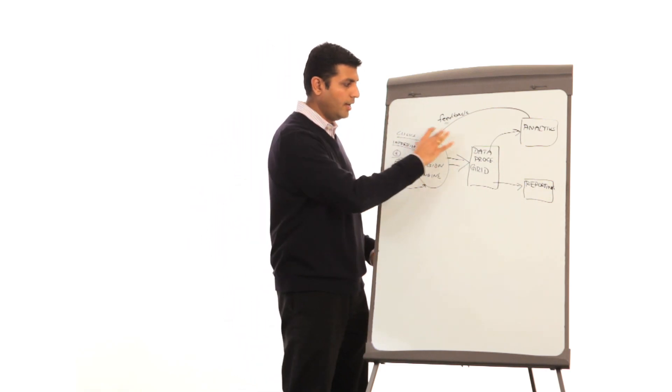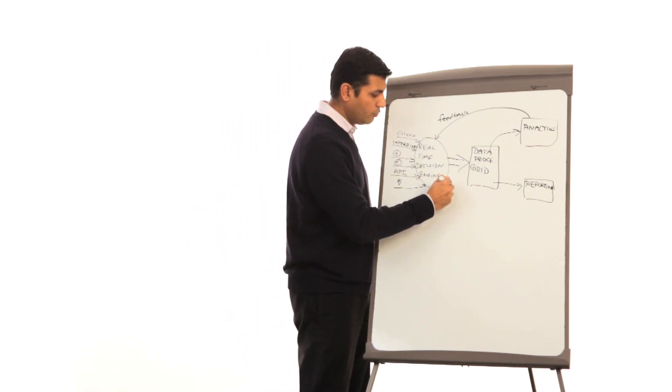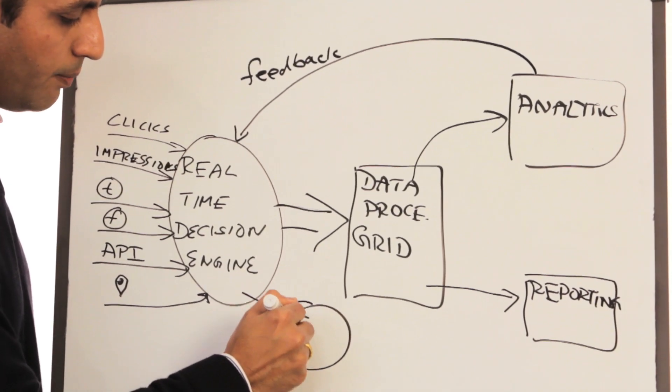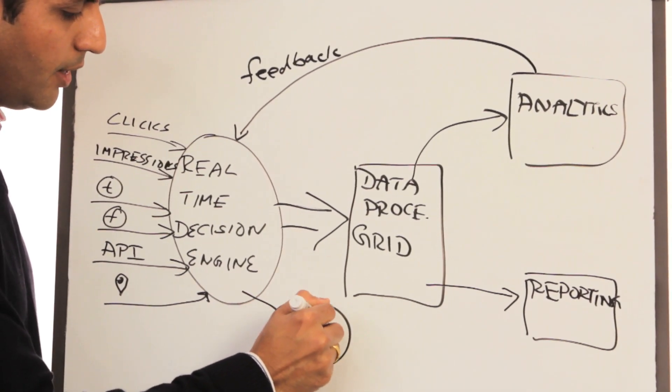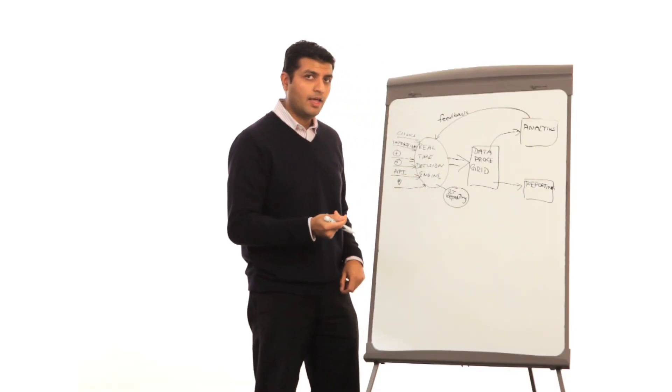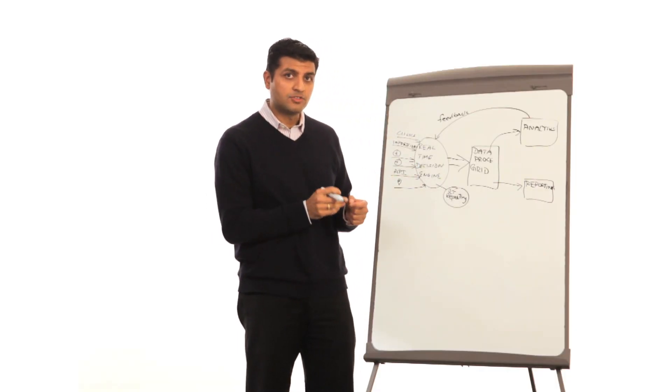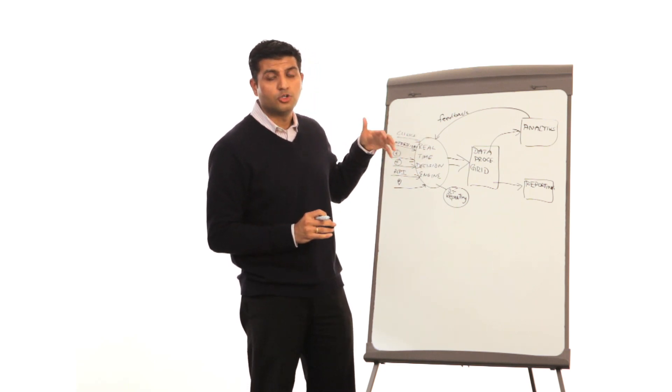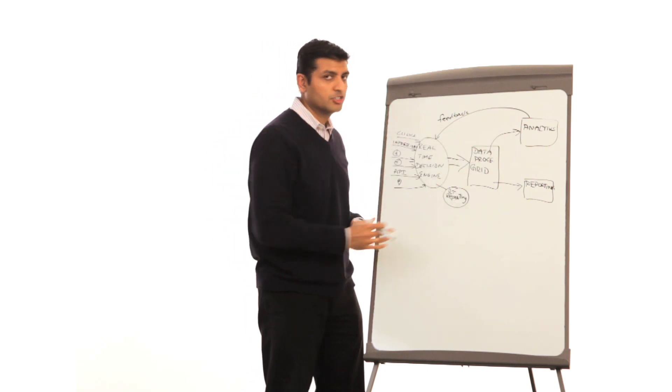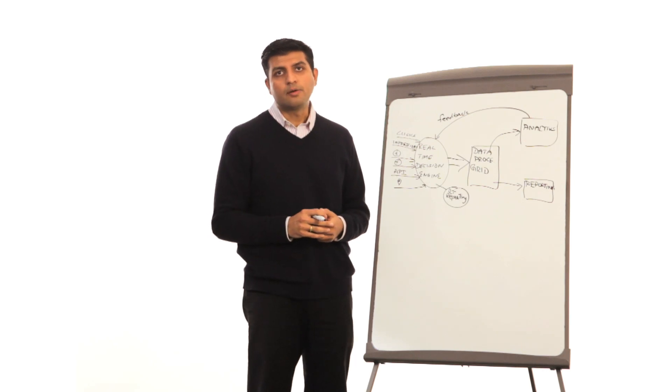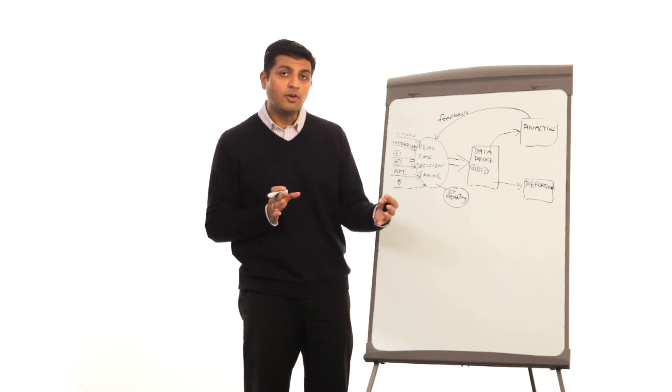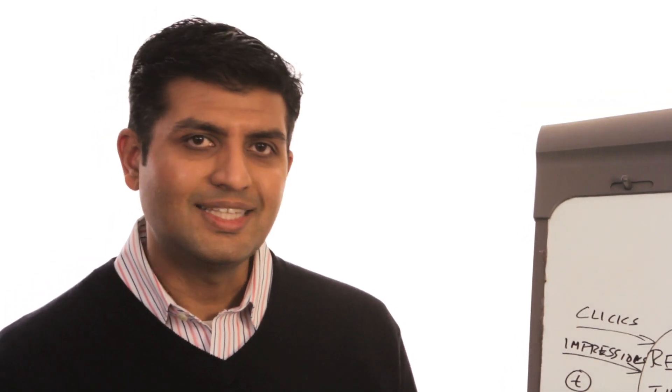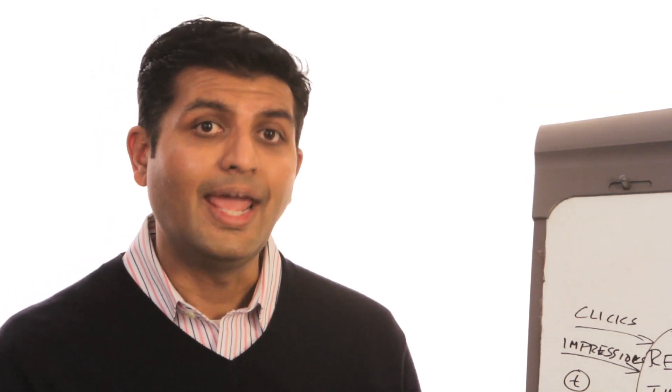You're also seeing a couple of other extensions to this architecture. You may have a real-time reporting infrastructure that is looking at events as they arrive and then you're making decisions within sub-seconds in terms of what needs to be done. Say for example, you're looking at volume of your events or user activity and let's say this whole infrastructure is running on a cloud, you're making determination on do you have enough headroom, do you want to dynamically provision more infrastructure, those types of things. Things that need to be decided and acted upon instantaneously.